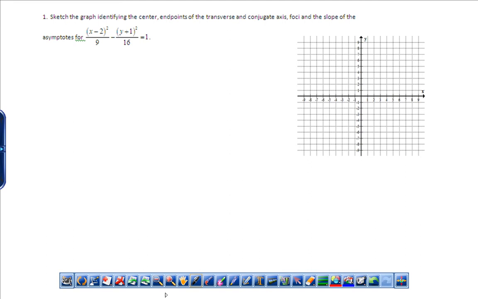All right, let's try our first problem. It says sketch the graph, plotting your center, your endpoints, a focus, and your slope. So there are some different words here that you're going to notice. I already have this in my format. Remember, your A always comes first, so this is my A and this is my B, because they're squared. But since I've got my X first, that means this is going to be horizontal. That's what tells me that. I've got some words here, transverse and conjugate axes. My transverse is going to be my vertex. Conjugate is going to be your co-vertex. So instead of major and minor, they use transverse and conjugate.